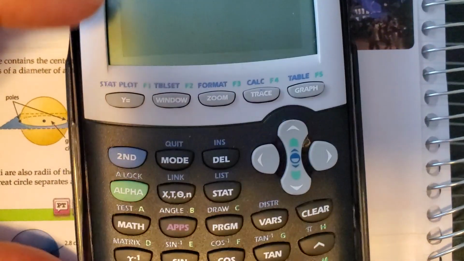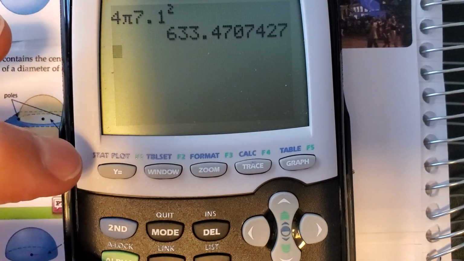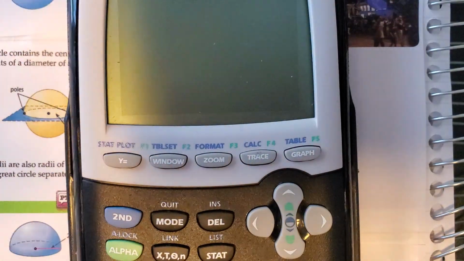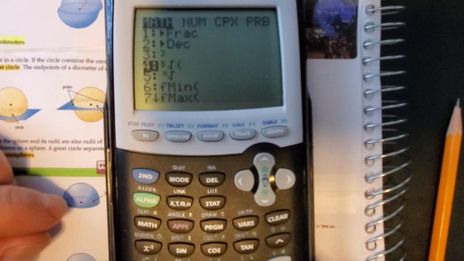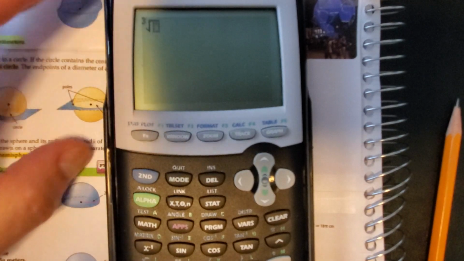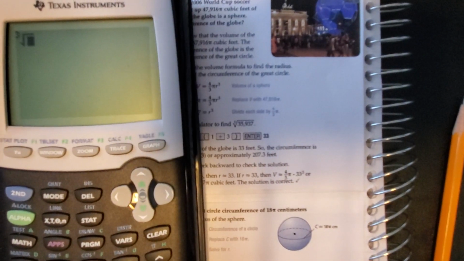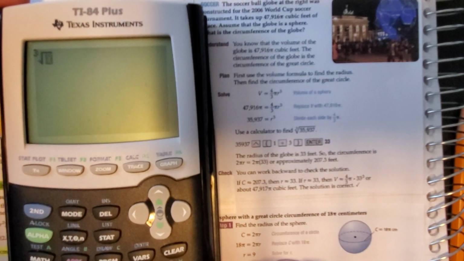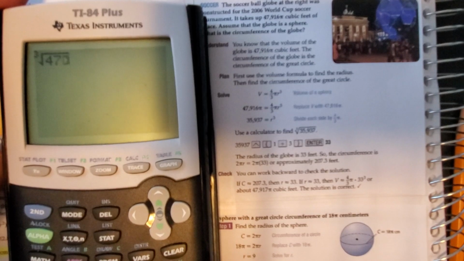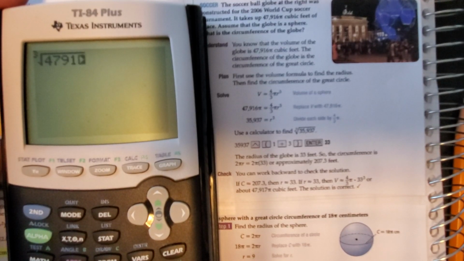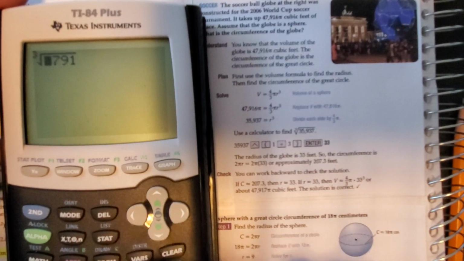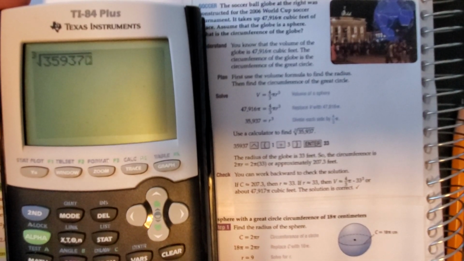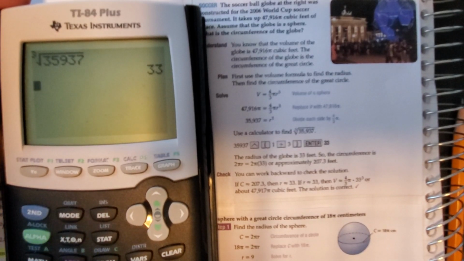If you press the math key right there, okay, so I'm going to clear that just so you get the whole, let me zoom out here. So we go math, the cube root is right there. Fourth one down, enter, and we want the cube root of, let me slide over here so you can see the whole thing. Cube root of 35,937, okay, and we get 33, okay?